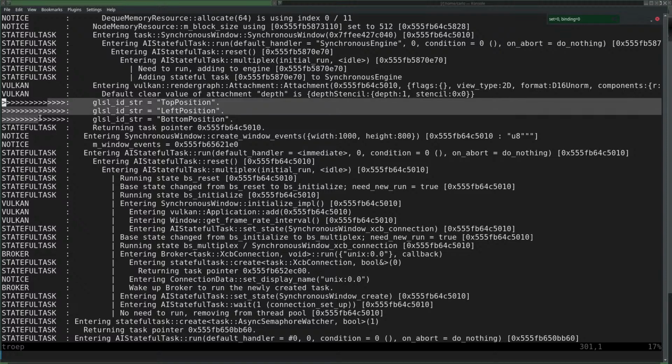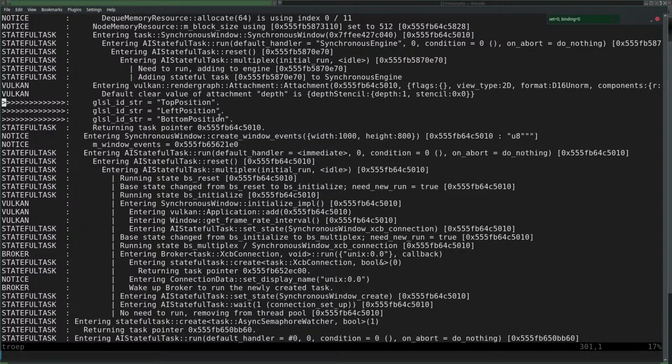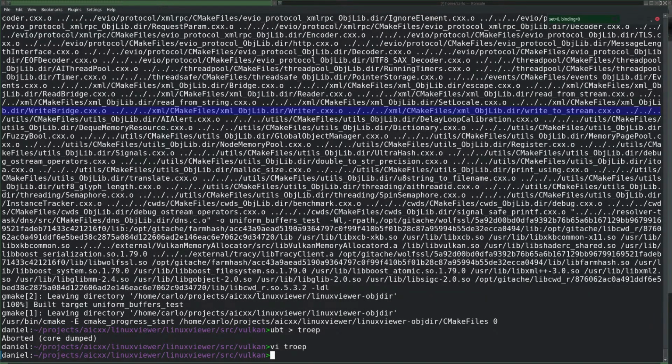So yeah, these are the prefixes. That worked. Hey, isn't that a milestone? JC, you're looking out for me. Thank you. I will do that.